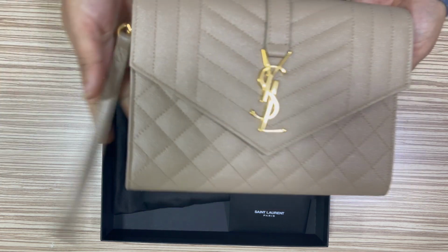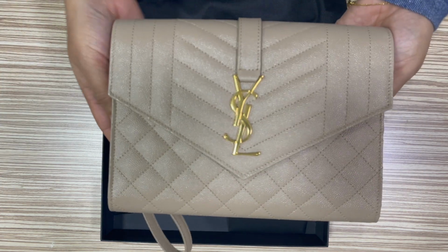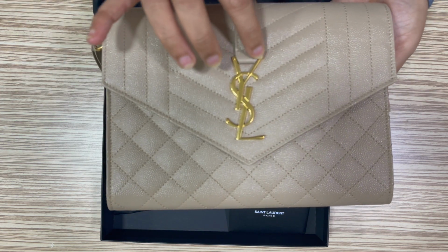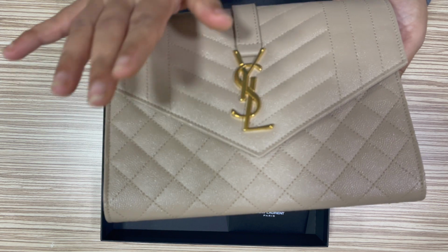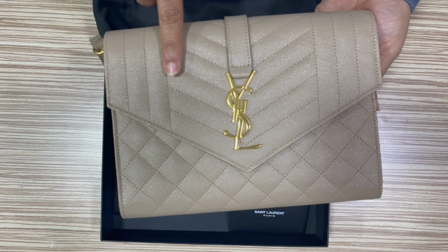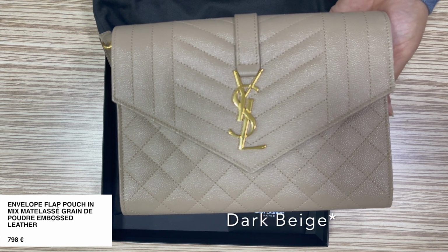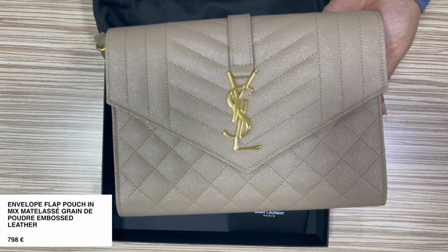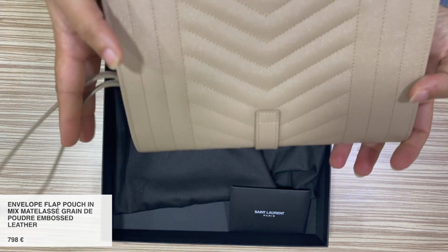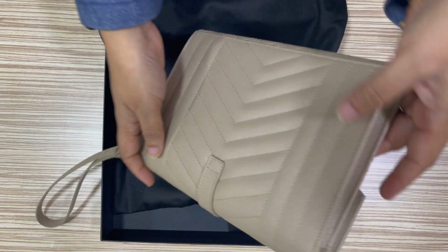Yeah, so this is the clutch I bought for my birthday. It's so beautiful. Oh, and it's in very pristine condition. The hardware is top notch. This is the caviar leather in beige. The details of this bag I will put on the screen, and also the price of this bag. Oh, she is beautiful. She is really beautiful.